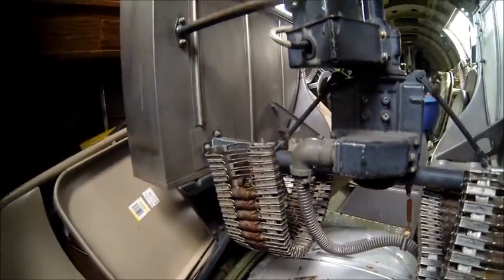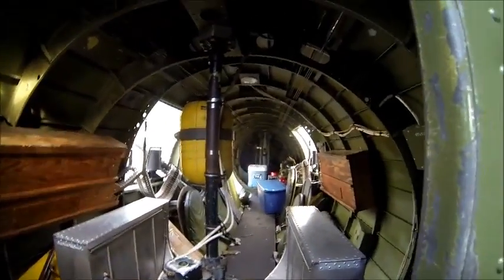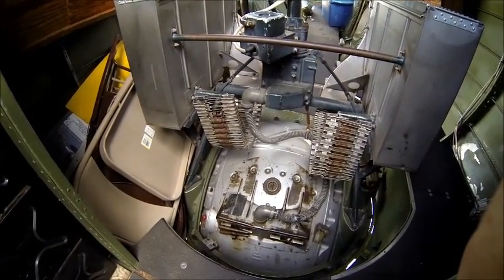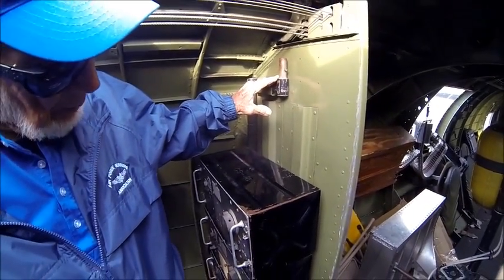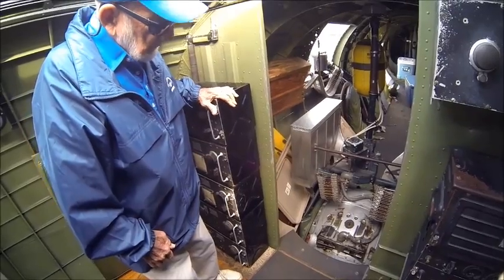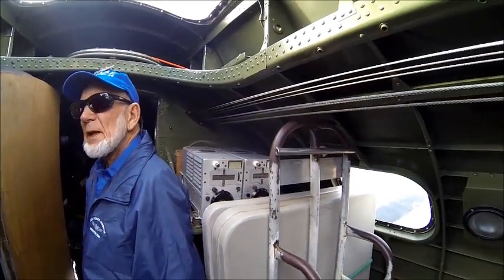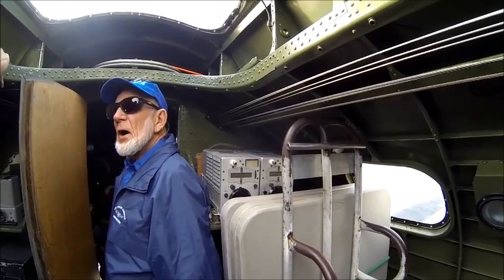That belt there would hook into and go into that. You see, that whole thing moved — so you weren't getting in there when a ball turret gunner was operating that turret. Put your fingers off real good. This is a hand crank — the backup for the landing gear and the flaps are manual. 600 turns of that hand crank, out there in the breeze. And no matter when those bomb bay doors are closed, it's still breezy in there.